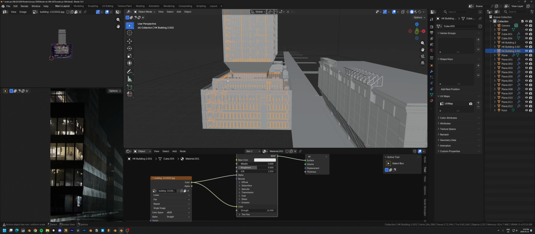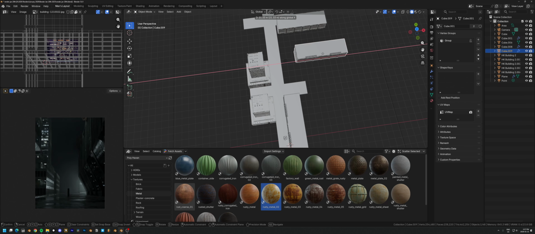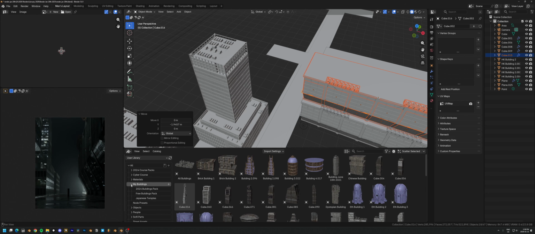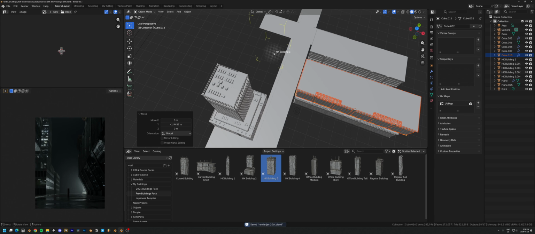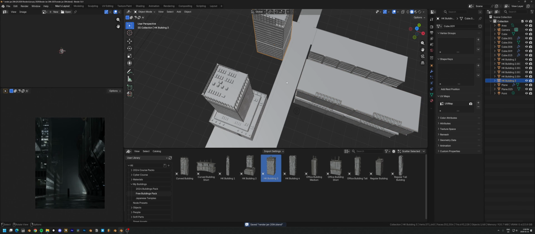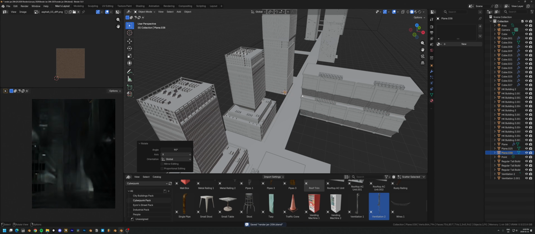I basically just selected all the windows of the building, duplicated that, shrunk it, and then put that window emissive material on that. And that's the method that I use for every single building in the scene here. Just duplicate the windows, shrink it, or even just add a cube inside the rough shape of the building. That works too. And then just slap the emission building window material on that, and then it'll shine through the windows since the windows are see-through.